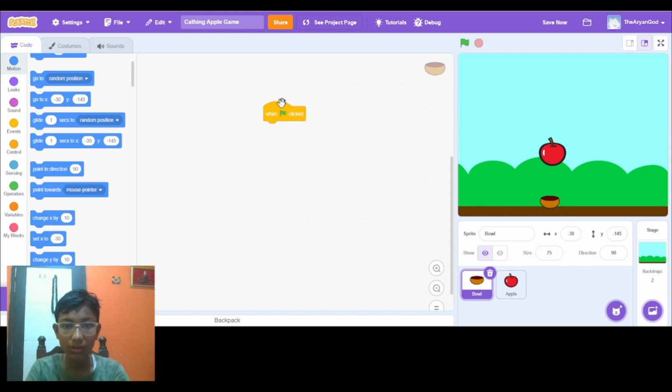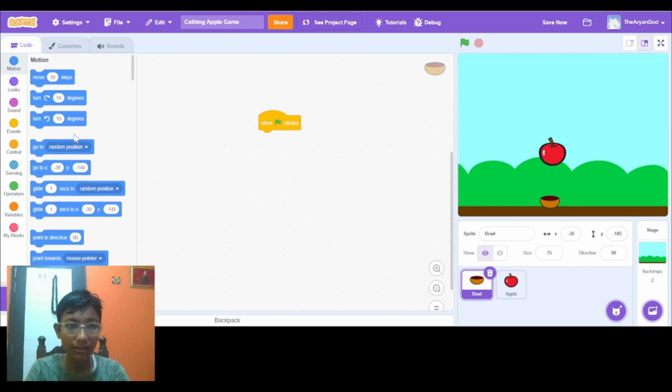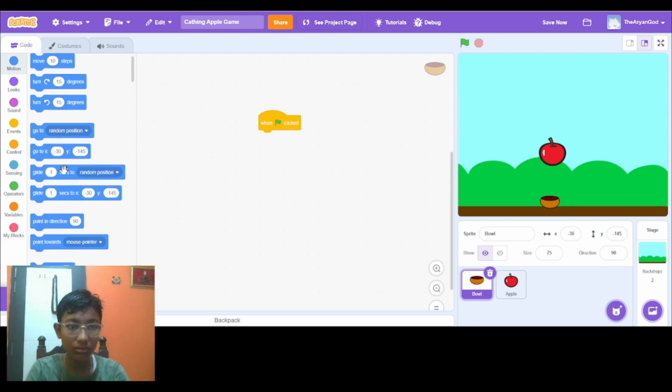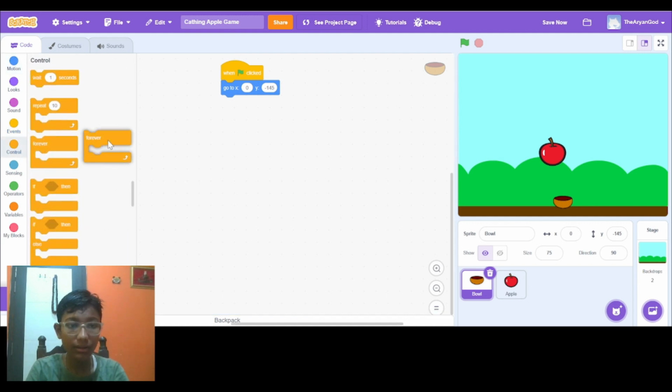So when the green flag is clicked, our ball will go to y minus 145 and x 0. So here our ball is going to be in the middle.